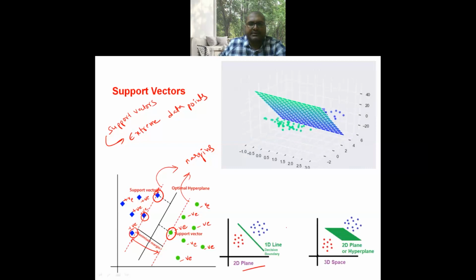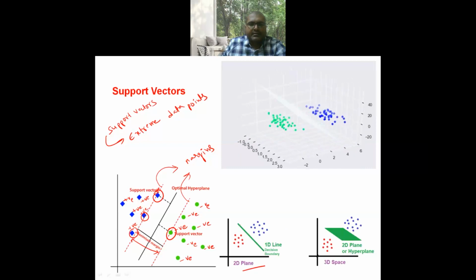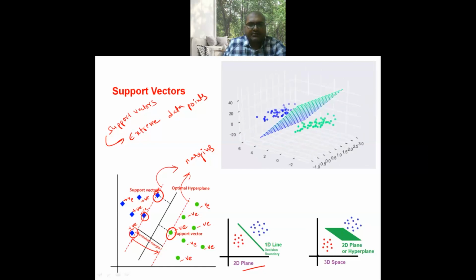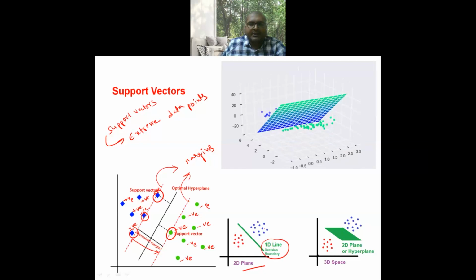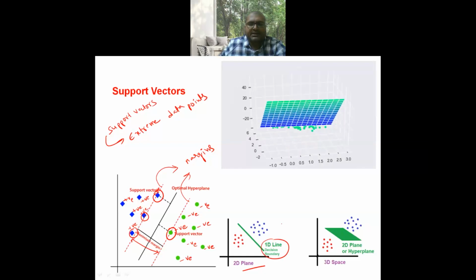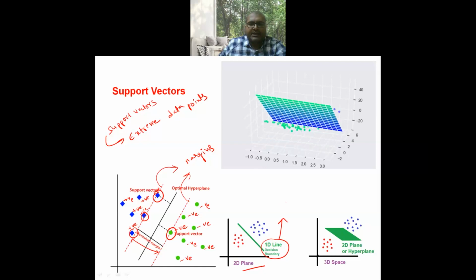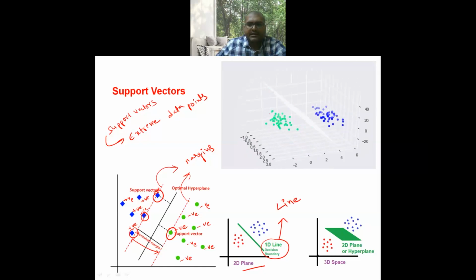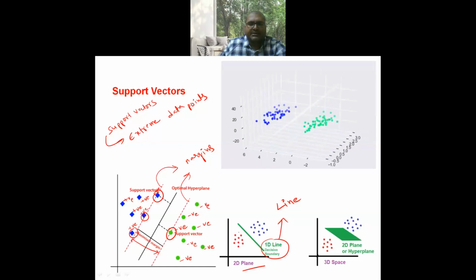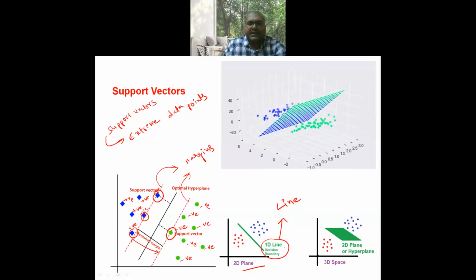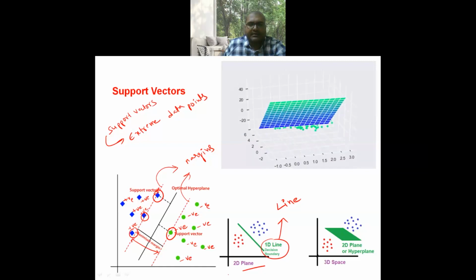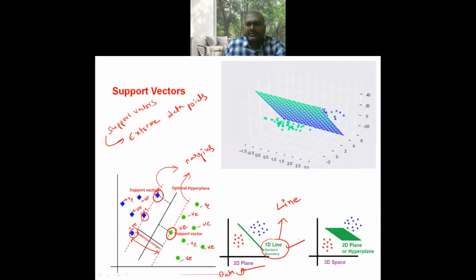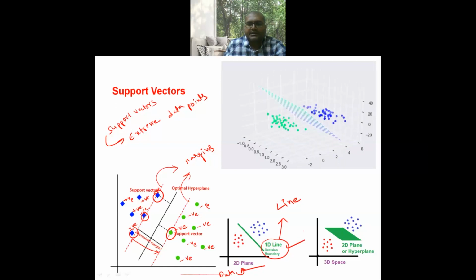In case of 2D data, you can easily classify the data with the help of a one-dimensional hyperplane. If it is one-dimensional, then it is called a line. With the help of a simple margin or line, we can separate the data which is present in a two-dimensional plane. Means if the data is in a two-dimensional plane, then you can simply apply a linear line, marginal line to separate the data points.